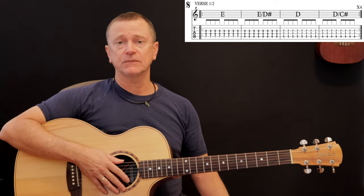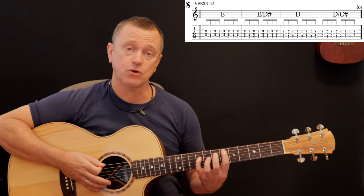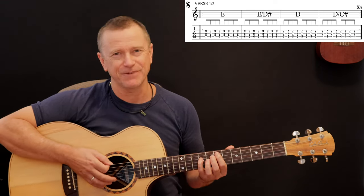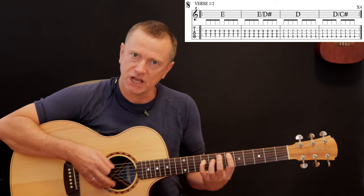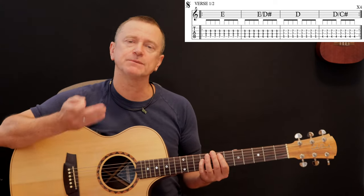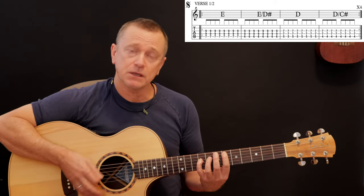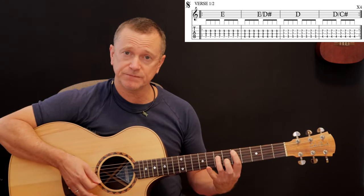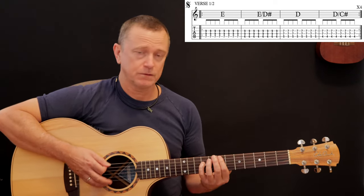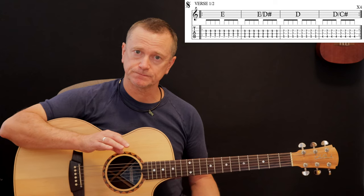Once we've gone through that line, E, E slash D sharp, which is what that chord is written as, because we're playing an E power chord, should be E5 slash D sharp. That's maybe not even the right way to write it, but you'll see what I mean. E5 is a power chord. The 5 denotes a power chord. But I've just written E, E slash D sharp, then D, D slash C sharp. Repeat that line 4 times.